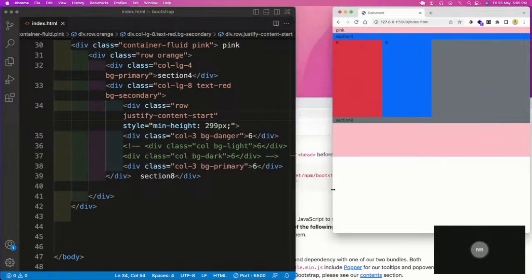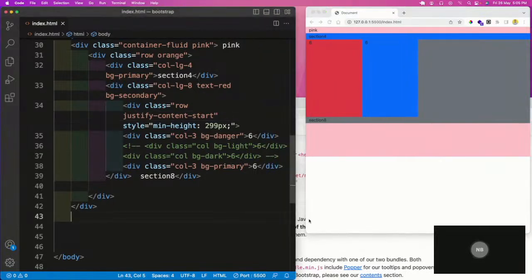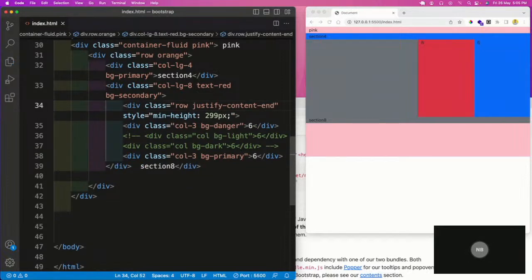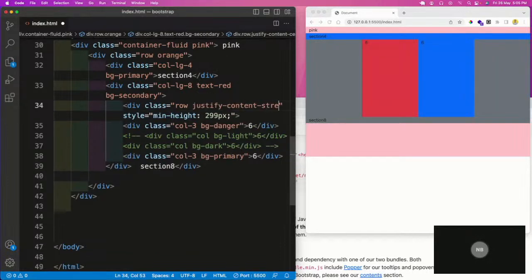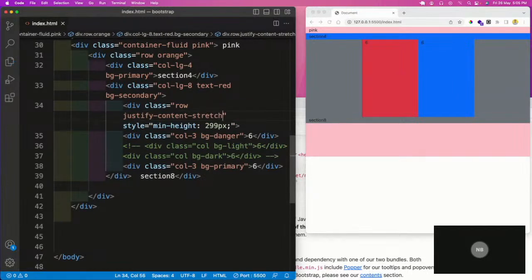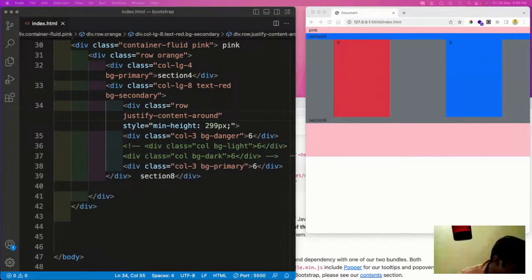After that we can have justify end, center, stretch, around, and next will be between.